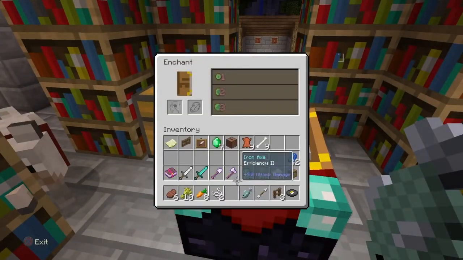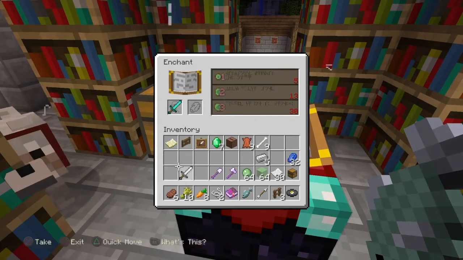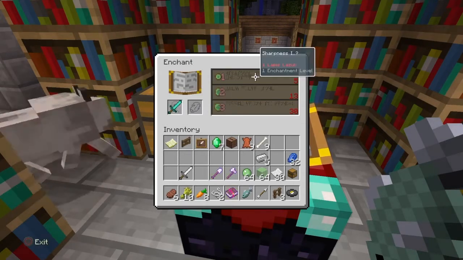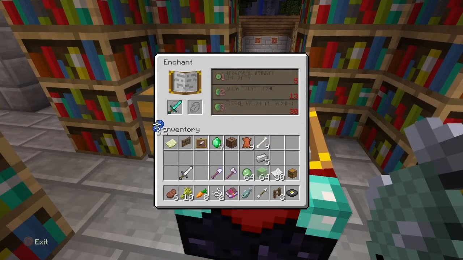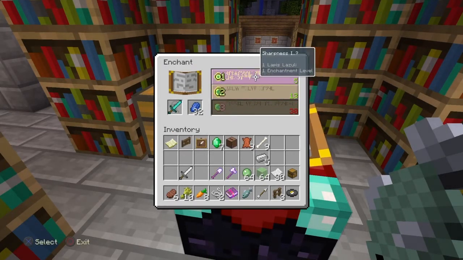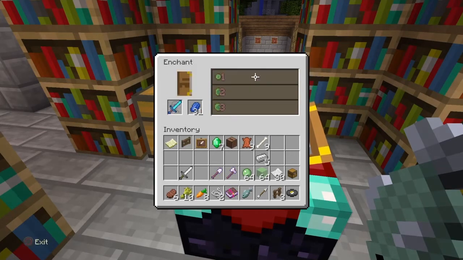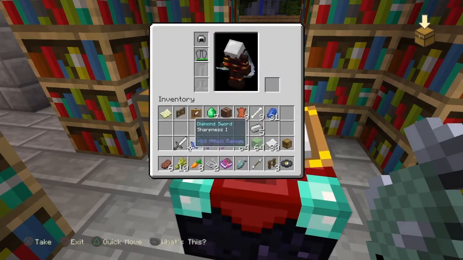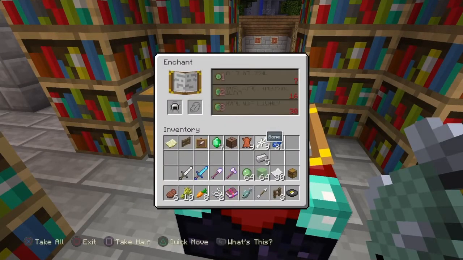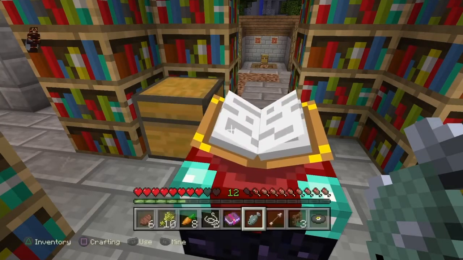Okay. So what can I use? Wait, no. Nothing? Oh wait, yeah, lapis. Lapis. So what can I get? Smite or sharpness? I'm going to get sharpness. And for my armor, this armor right here, I'm going to get... yeah, maybe for creepers. For creepers.